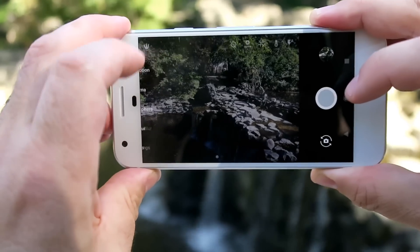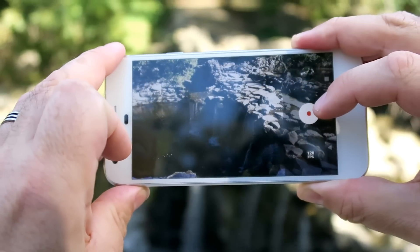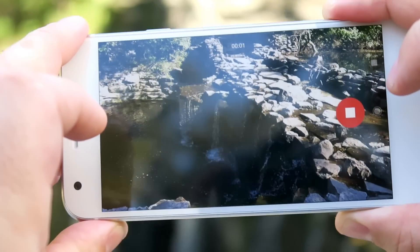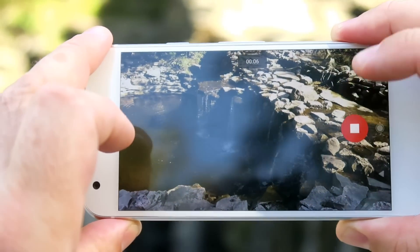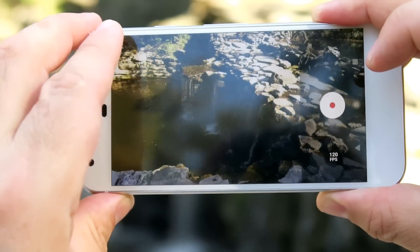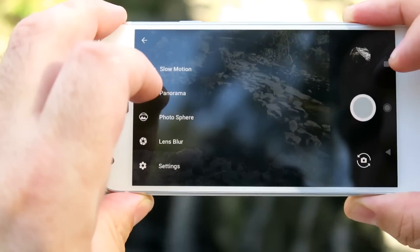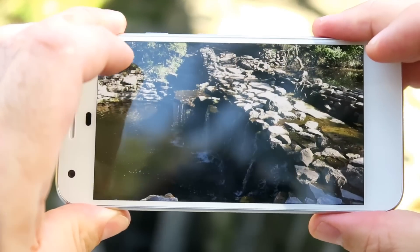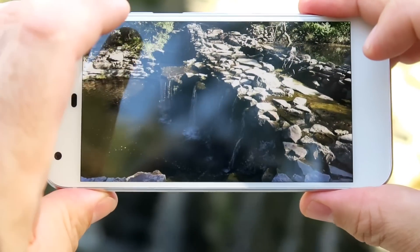Let's get to the big stuff — the camera, which is supposed to be one of the best in the market. I can tell you from the videos I've shot that it really is superb. It's a 12.3 megapixel camera, and it comes on with HDR+. It automatically gives you great colors and has specific software modes like slow motion, panorama, and image blur. Everything is very fast and intuitive.